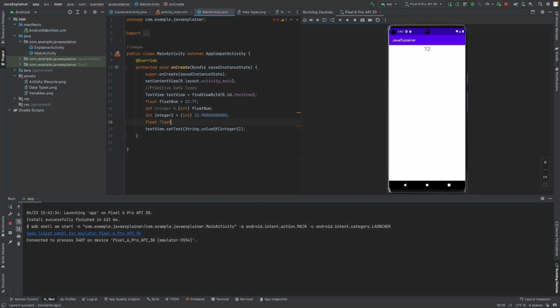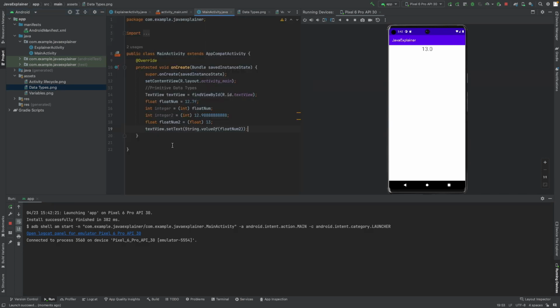Okay, so this is how casting works with integer, and if you do the opposite, for example, I have the float number equal to float of 13. Now it will show 13.0. Sorry, I didn't change it. Here I need to do float number, and then it will show us 13.0. And you can see it is 13.0. This is how casting works, and we are done with the primitive data types.